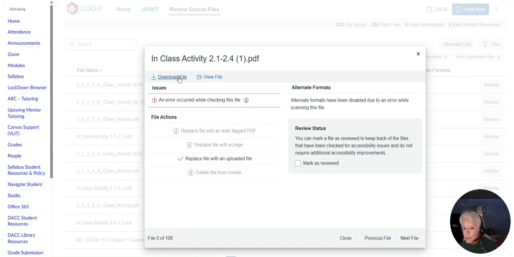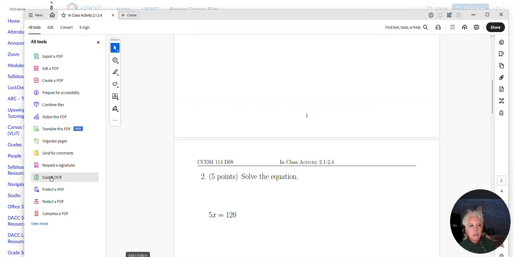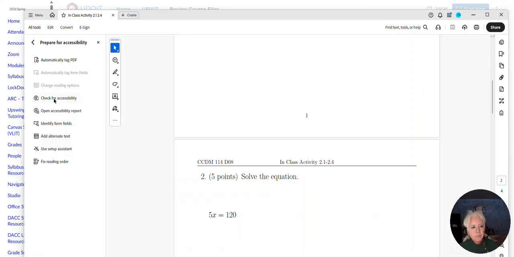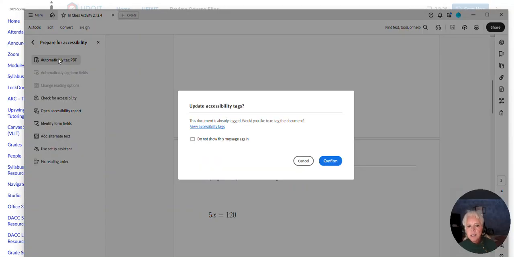So here's what I want to show you. I'm going to download this file again to show you it has been fixed. So I'm downloading it. I am moving the document back to my desktop. And let's prepare for accessibility. If I go up here to automatically tag, it says it's been tagged.